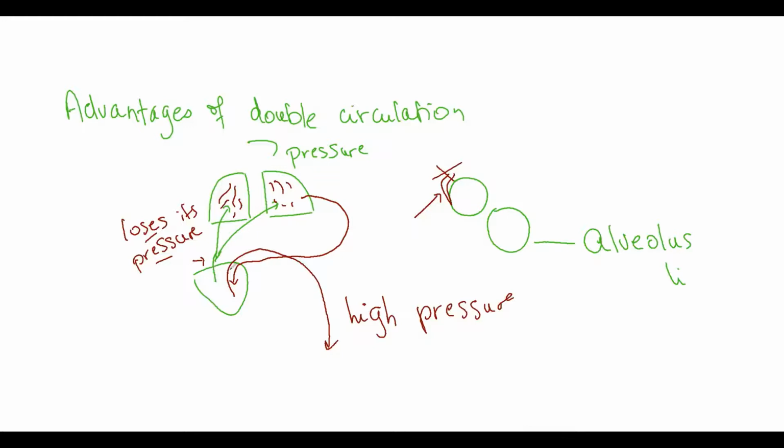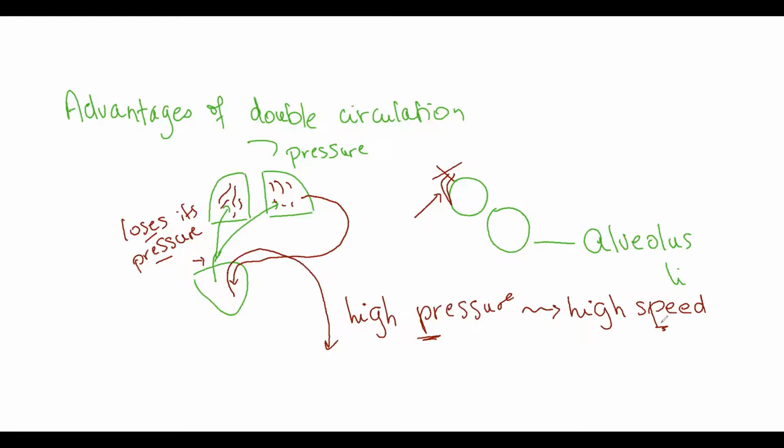In the double circulation, the oxygenated blood is transported from the heart with a very high pressure that will give the blood a very high speed. That means when there is very high pressure, it increases the speed of the blood throughout, of course, the body parts, organs, tissues and everything, in order to deliver the oxygen to the organs.